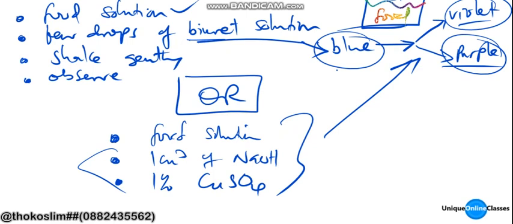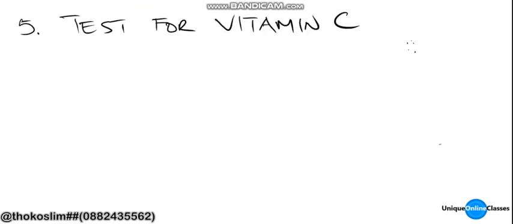And then the next video is about testing for lipids. Not in the next video, but it should be the next slide or whatever. But I'm going to focus much on testing for lipids. The other test is the test for vitamin C. And in testing for vitamin C, we use a reagent that uses another color.